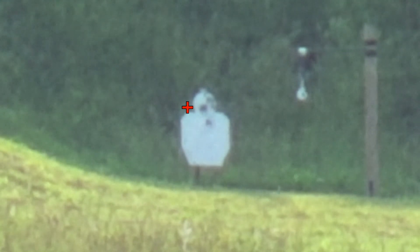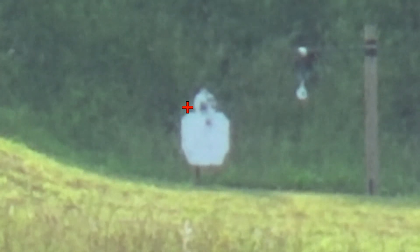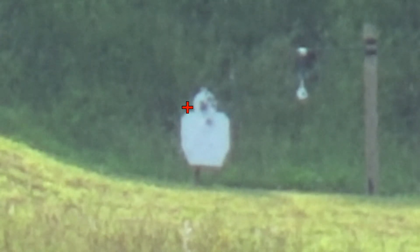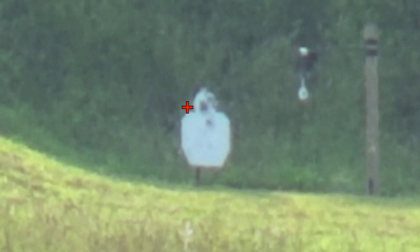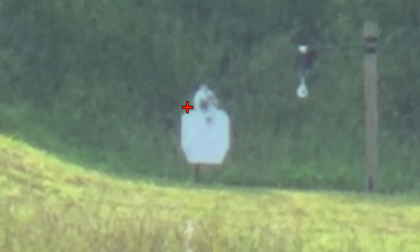It's not uncommon to have complete opposite directions of wind at the 600 yard line. The sooner you react to those actual impacts on the target, the better off you are. Once I saw that they were starting to go off to the right, I just held about a minute of angle to the left and we were able to tighten that group up a little bit better on the target.